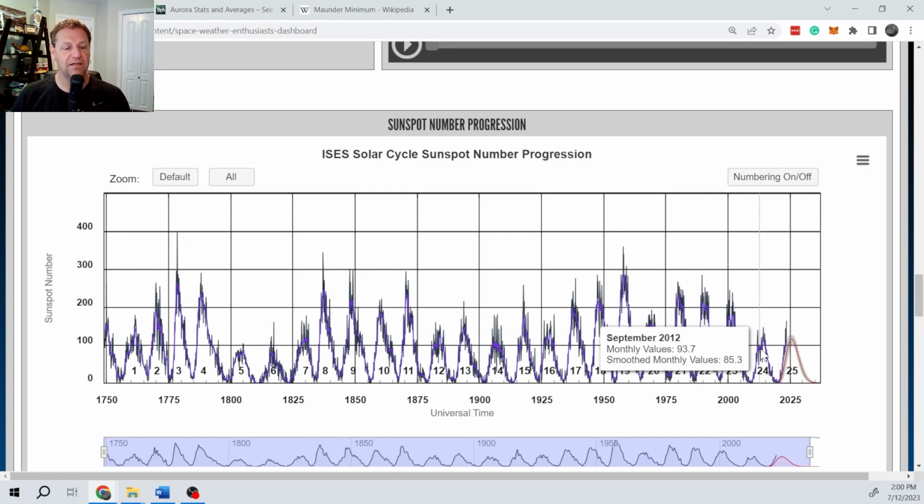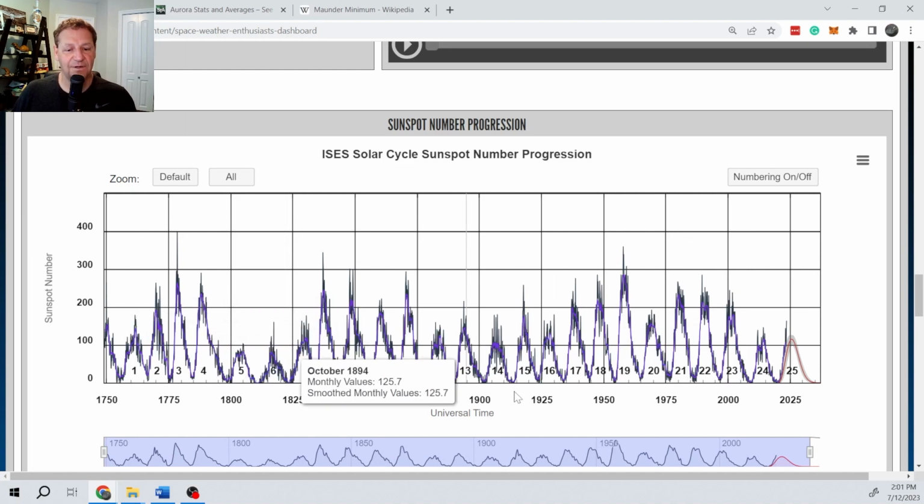If you go way back into the 1600s, there was what's known as the Maunder minimum. It was a fairly long period, 1645 to 1715, I believe, somewhere in that range, the last half of the 17th century, and there were basically no sunspots. There's a 28-year period where there were only 50 recorded sunspots. We have well over 100 on the sun right now. So that was particularly unusual. Hopefully that doesn't happen again.